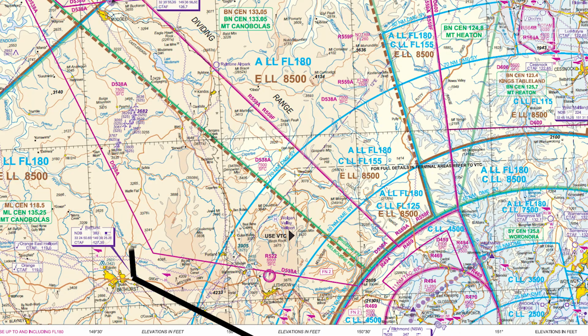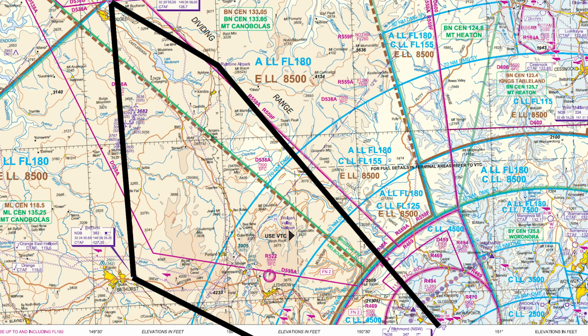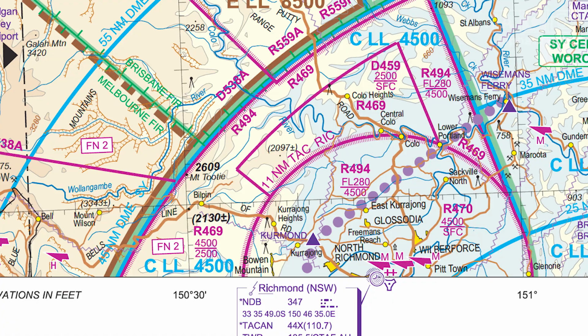Second nav flight today, going to Bathurst, Mudgee, a place I'd never heard of called Rylstone Airpark, and back into Bankstown via Richmond. But I still have this feeling there's going to be a couple of things that are going to take me by surprise. I've studied the chart to have a look at the different airspace that's around Richmond. You know, there's restricted zones and military zones. So fingers crossed this one goes well.